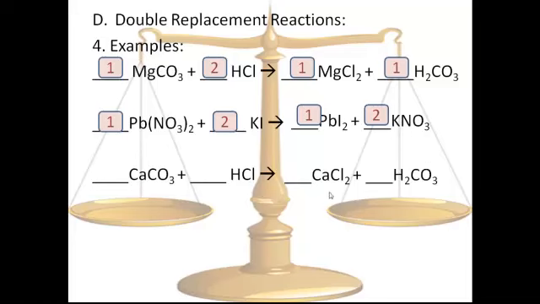If you look at my crisscross, my +2 went whoop with a -1, which got ignored. And then my H went +1, whoop, ignored. And then CO3 -2, whoop, down there. Let's balance. 1 calcium, 1 calcium. 1 carbonate, 1 carbonate. 1 H, 2 H's. Ooh, better double that one. And then check your Cl's. 2 Cl's, 2 Cl's. All set. The rest is balanced.